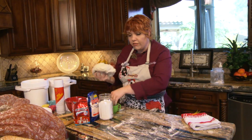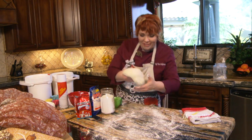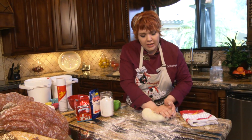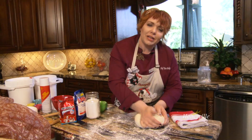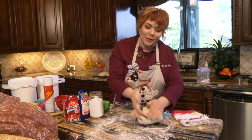The other thing, don't be afraid to let your hands get a little sticky. I call it fairy dust. Just fairy dust your flour right onto your counter. Just enough to keep the dough from sticking like crazy, but not enough that your hands get dried out. You're going to knead it just like this, about 8 minutes. Think happy thoughts, be calm, be peaceful.